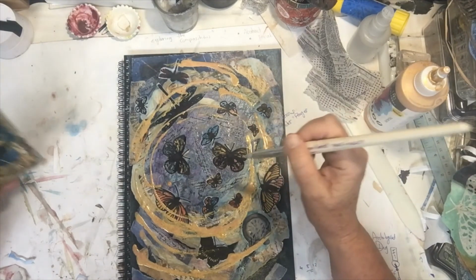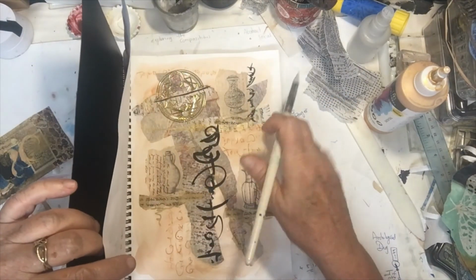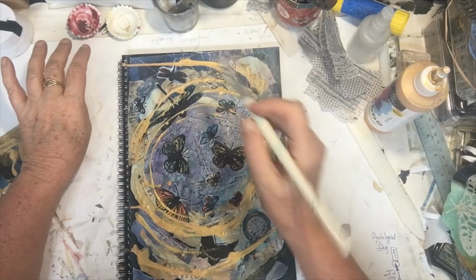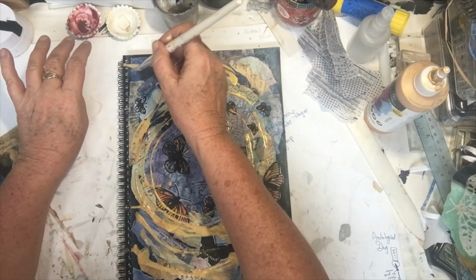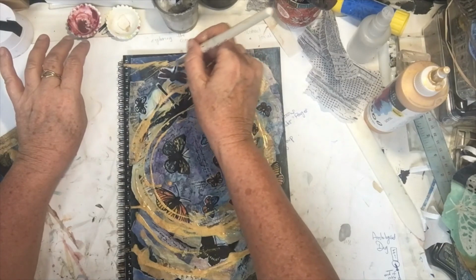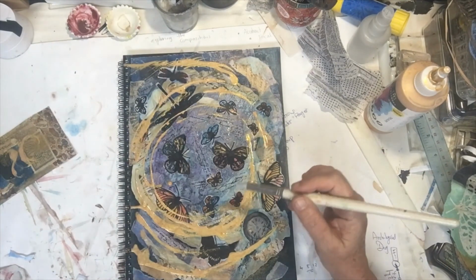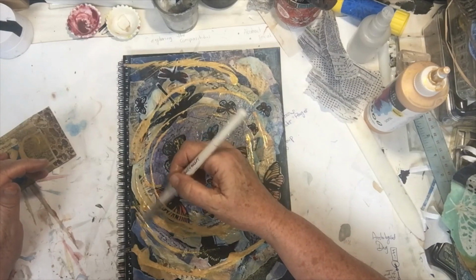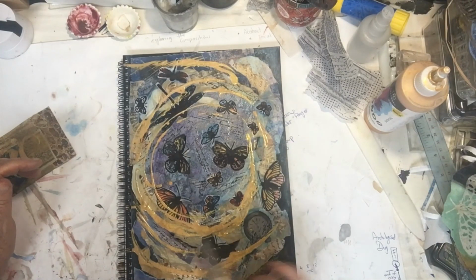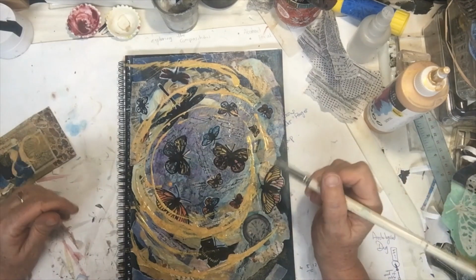I'm not sure which one I'm working with next. But I think, so I've done stamps, and I've done the gold foil, and now I've done the gold acrylic paint, which just now ran off the page. I think I would like to do something about a mandala. Actually, I'm very much in this circular mood. So maybe I might focus on that during the week and see if I can find one of them to create some sort of mandala-ish thing. Don't know.